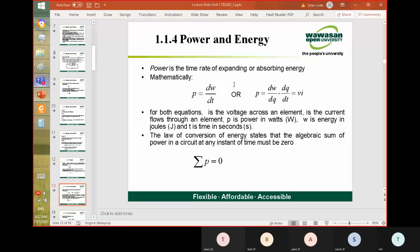If you differentiate the voltage here by time, dw/dt, you can get the power. The power is the change of work over the change of time, and the work here is the energy. The change of energy over the change of time is the power. So we define the power and energy, and power and energy are really close actually.